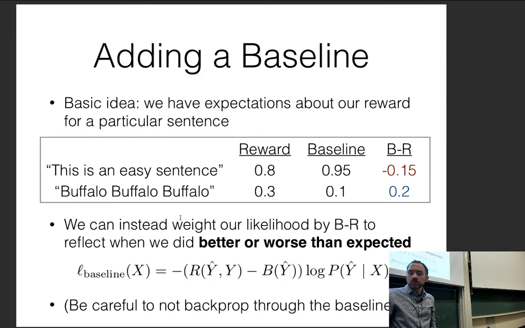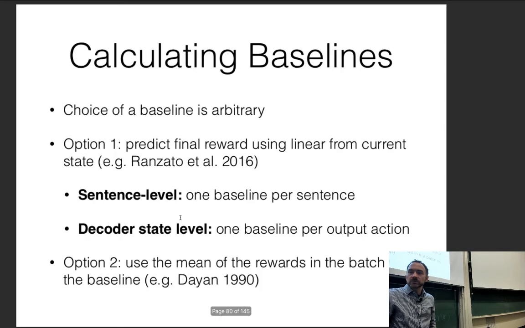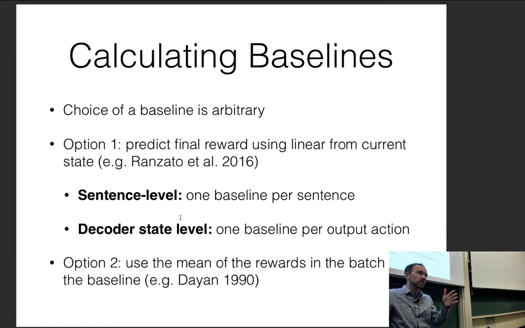Well, okay, there's two ways to calculate baselines that I mentioned here. One of them is training a regressor to try to predict the reward. In that case, your regressor is trying to fit something that goes from the input features to the reward. However, that's not the model that you're actually training. That's an auxiliary model.